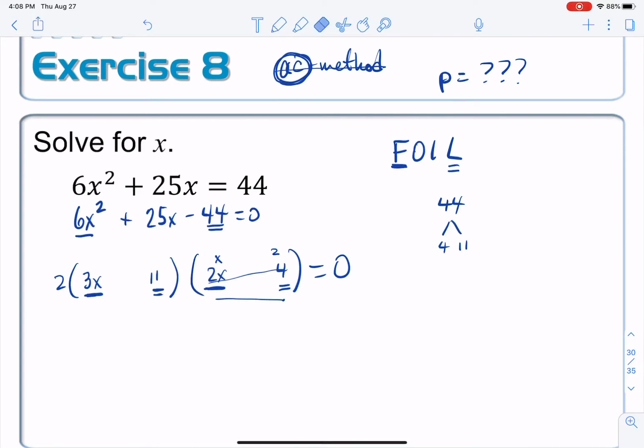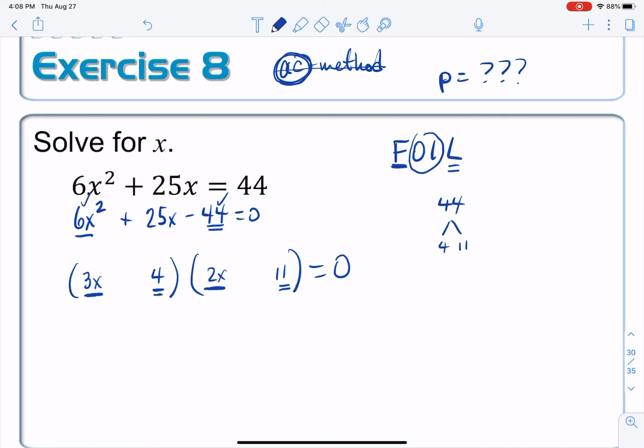So in general, if two numbers have a common factor, you don't put them in the same set of parentheses. Okay? So instead, if these numbers are going to work, this 4 is going to go over here on this outside one, and then I'll put the 11 over here. How do I check it? I check it with the ones I haven't even looked at yet. No matter what, first and last are good to go. Those numbers are going to work to give me the 6x squared and the 44.